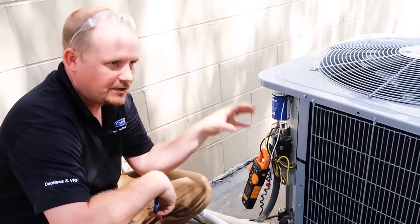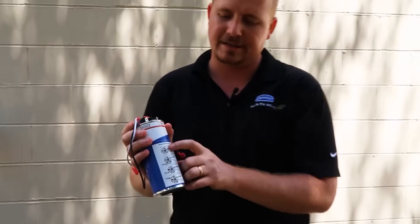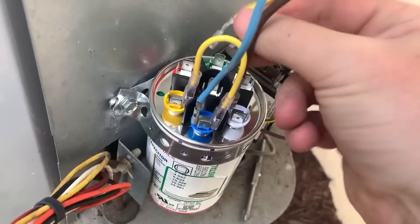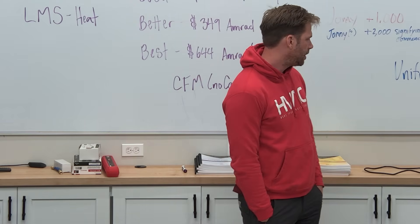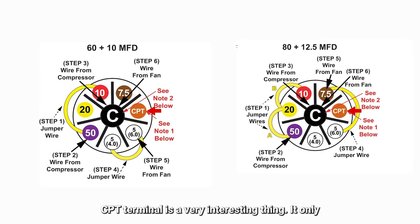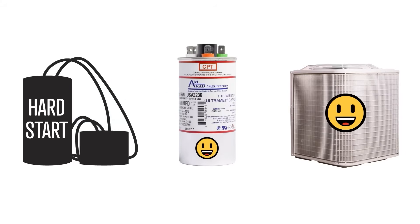No capacitors, easy hookups — it's going to be hard to get wrong. I want to say the same thing about the Amrad capacitors: pay attention to your instructions and watch the videos that go along with this. Brian has a great video — if you want to see Brian in the early days looking incredibly nervous with poor audio and video quality, watch his Amrad video. He really sells the product, installs it, and talks through installation. Scan that QR code because this is the new instructional location.